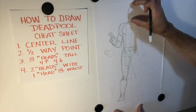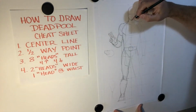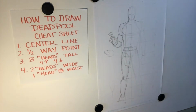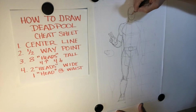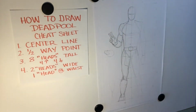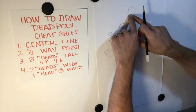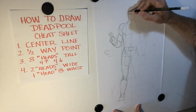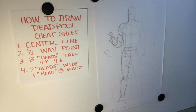So I'm going to subdivide that head into half in terms of its vertical measurement. So the reason for that is I want to place his eyes. And the eyes are usually, the brow is just about at the halfway point of the head. Now, one thing to keep in mind, and it's kind of small here, but you want to think of the head as being 5 eyes wide. One thing I'll see often from student artists is they'll set the eyes too far apart on Deadpool. So you want to be thinking about what the head looks like underneath the mask, and make sure you have roughly an eye in between the 2 actual eyes you're going to draw.